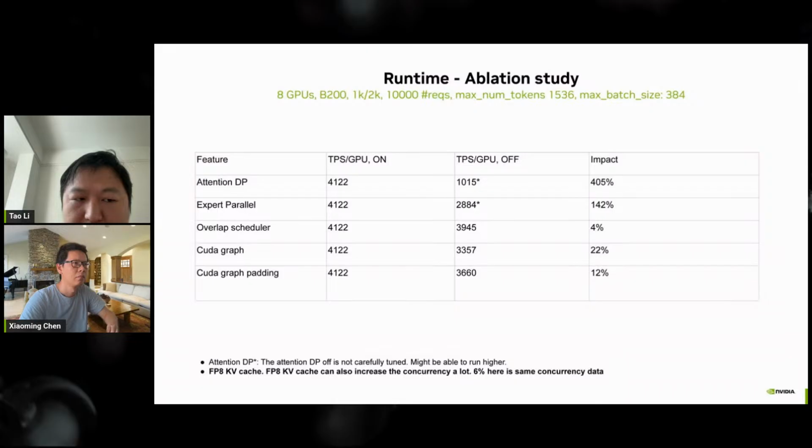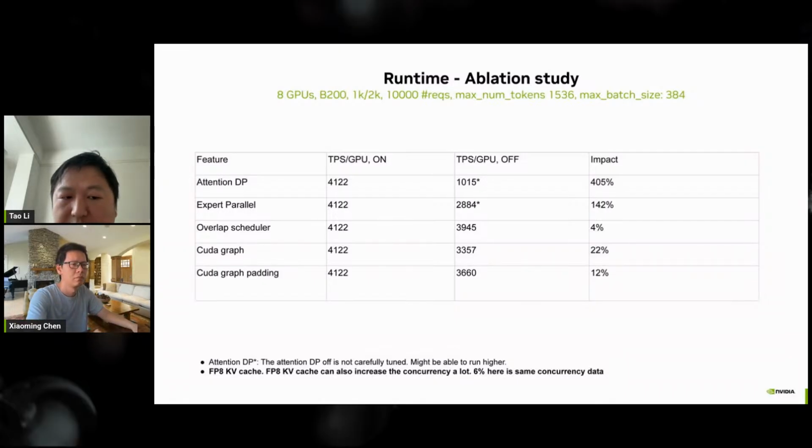And also there is a CUDA graph padding flag. Turn on and off this flag when the CUDA graph padding is used. It can give us about 12% speed up.